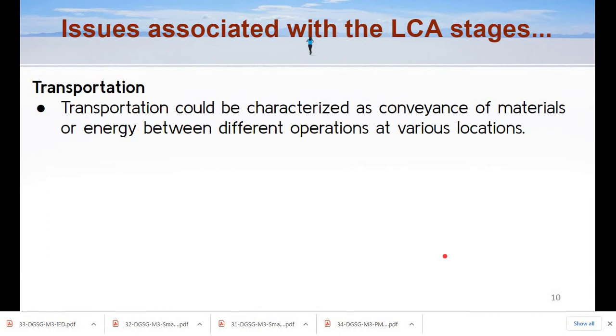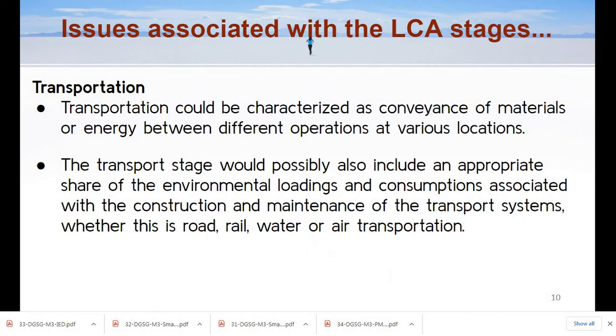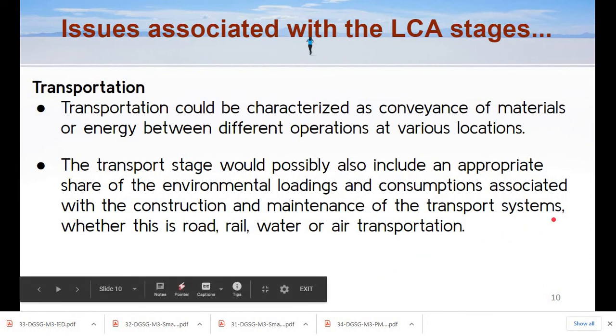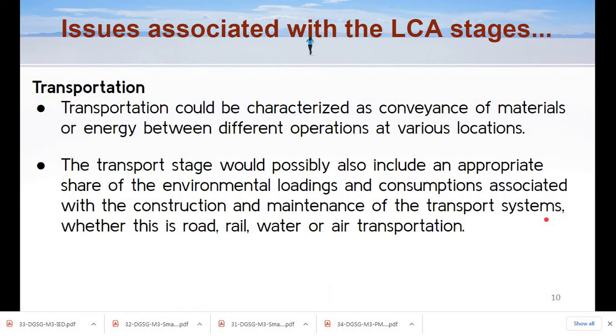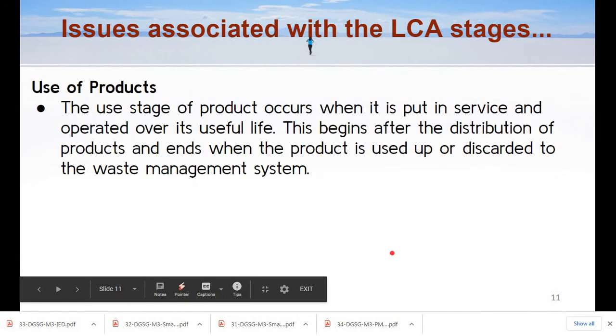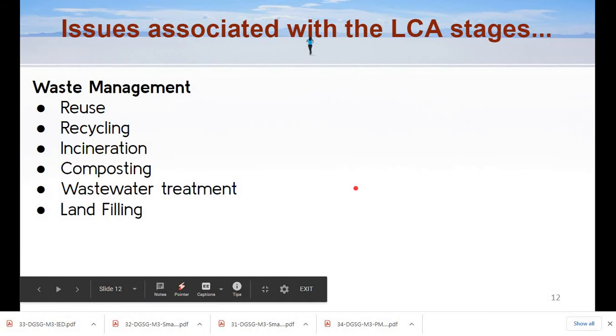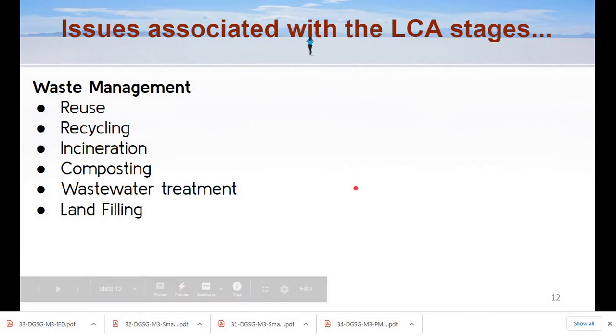The next stage is the transportation. Here we use a lot of energy in moving the final product from the industry or factory to the consumer premises. It can be transported by road, rail, water, or even by air transportation. So you have to look at which transportation leads to the least environmental impact. But this need not be cost effective always. Then the usage of the product. So how you use the product, and then if possible recycle it.